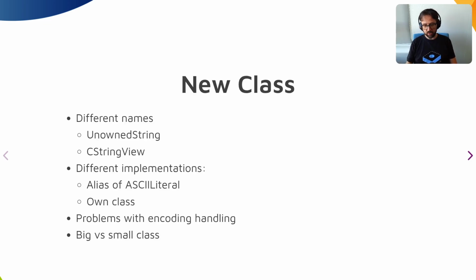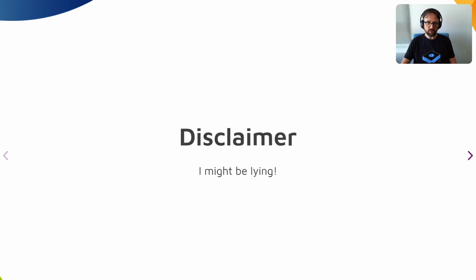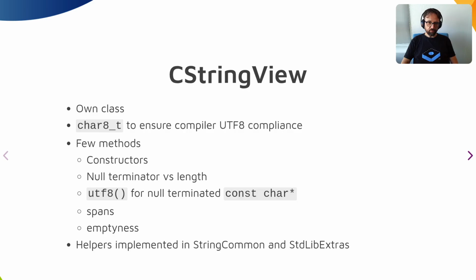Then we had discussions about if it should be a big or a small class with lots of methods, or we should have some other helpers in some other place. So this is a disclaimer. The class didn't land yet, so it might suffer some changes from what I'm talking about today.